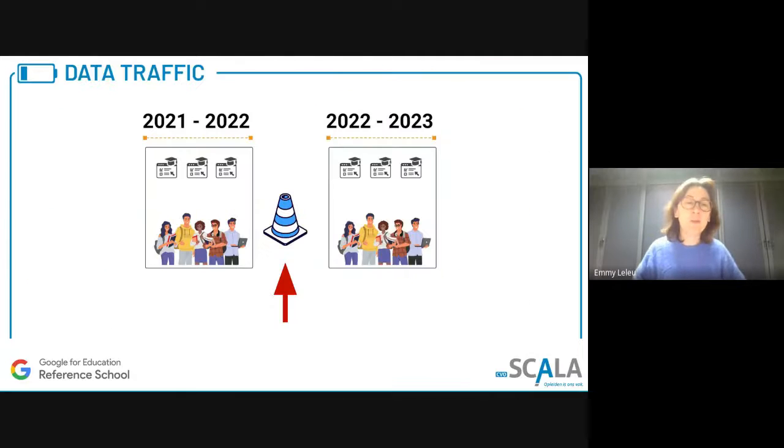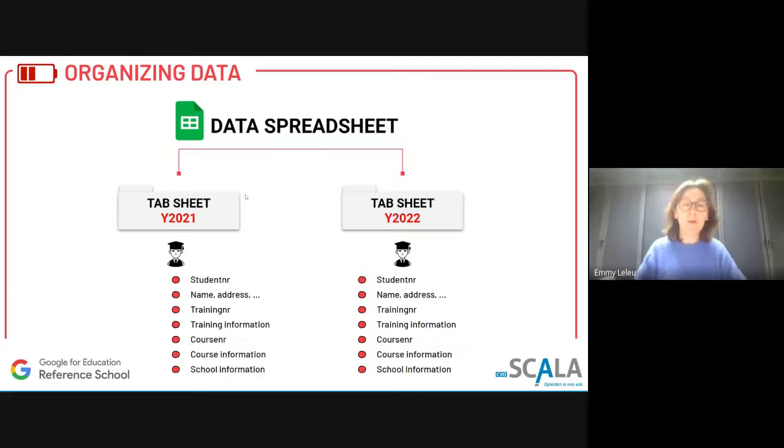So here we go. We have a lot of enrollments last year in 2021, and we have a lot of enrollments in 2022. And the thing is, we want to know how many students from 2021 have enrolled in 2022. So we are looking for all those students in 22. Are they in the table of 21?